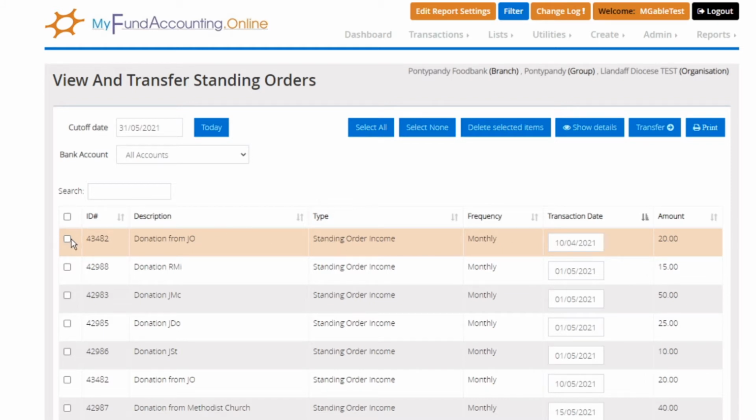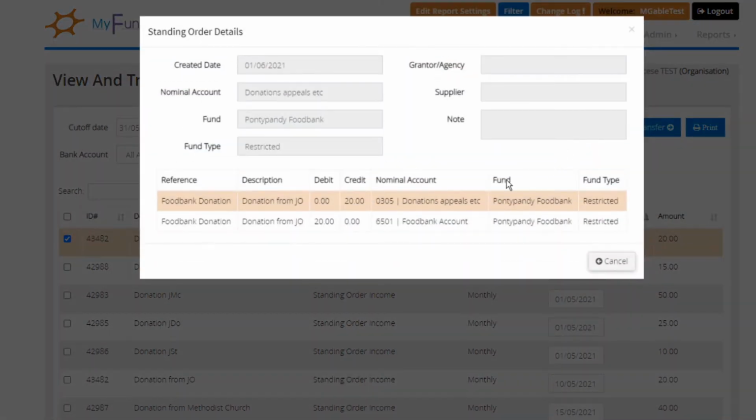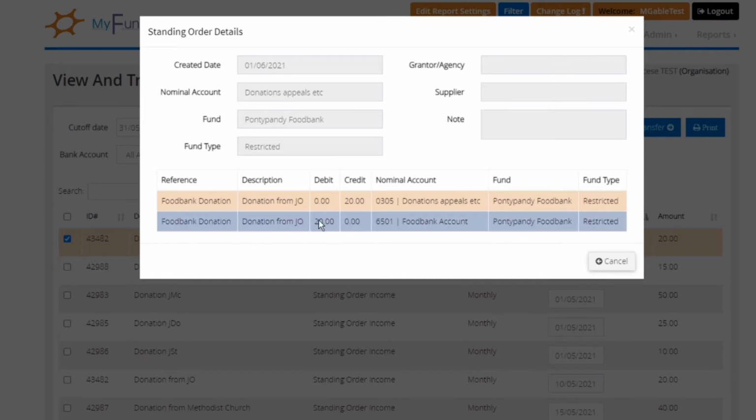I'm just going to double check that, so click on the tick box and then I can show details. So it is what I sort of expect it to be. It was there as a food bank donation.